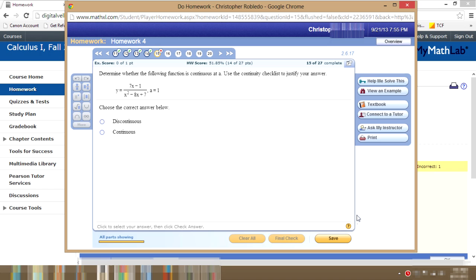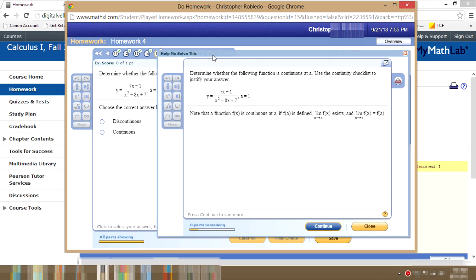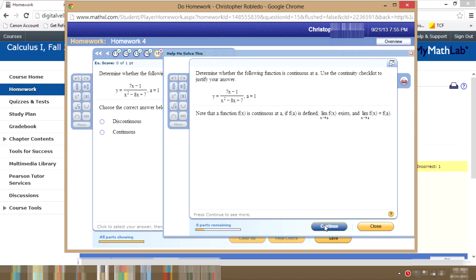My personal last resort will be the help me solve option. This will show me how to solve the exact problem I'm working on with some intermediate steps that need to be answered to continue.